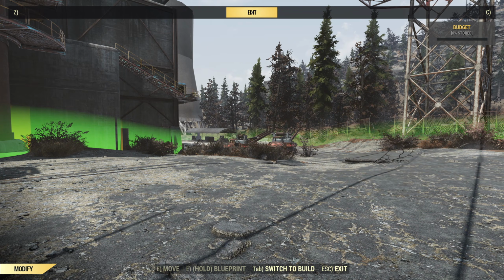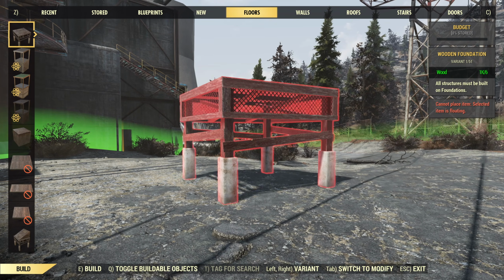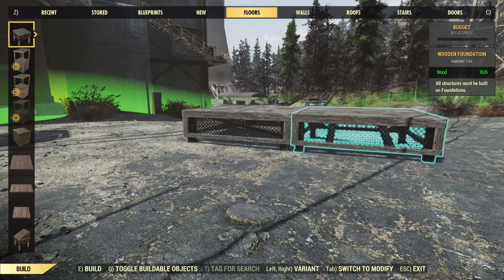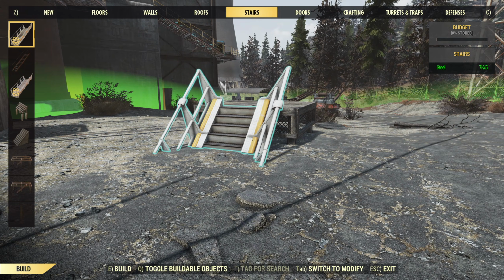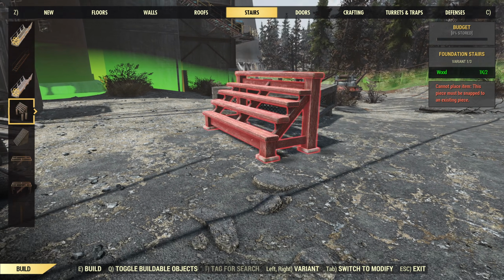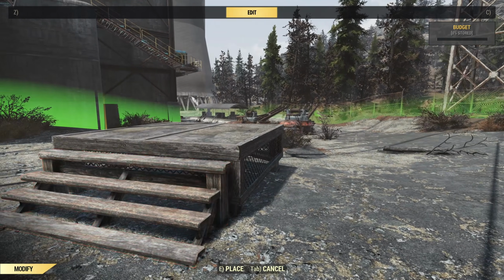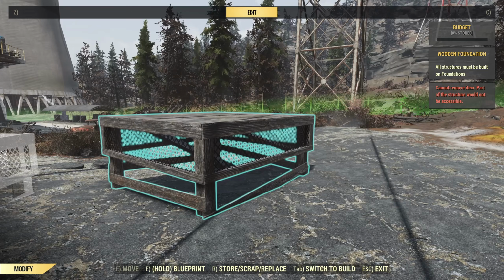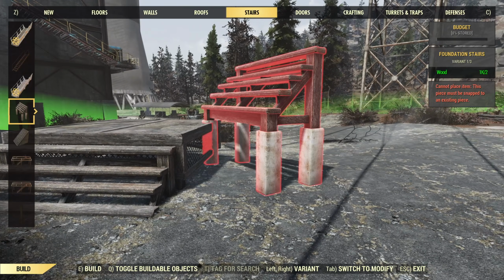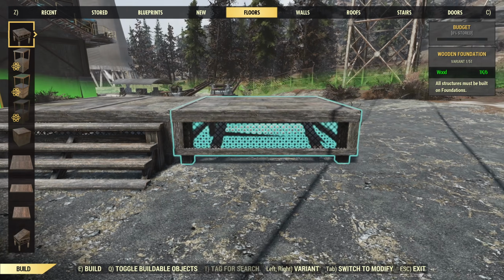Okay, so we are at a public workshop for this one, and technique number 1 I use quite a lot, and it's really handy. It allows you to have stairs that snap onto foundations separate from those foundations, so effectively floating. And it means you can just take the foundation away when we get there, and use it to, say, provide an entrance to a prefab or something like that, assuming the prefab's collision box doesn't get in the way anyway. But to do it, it's dead simple.